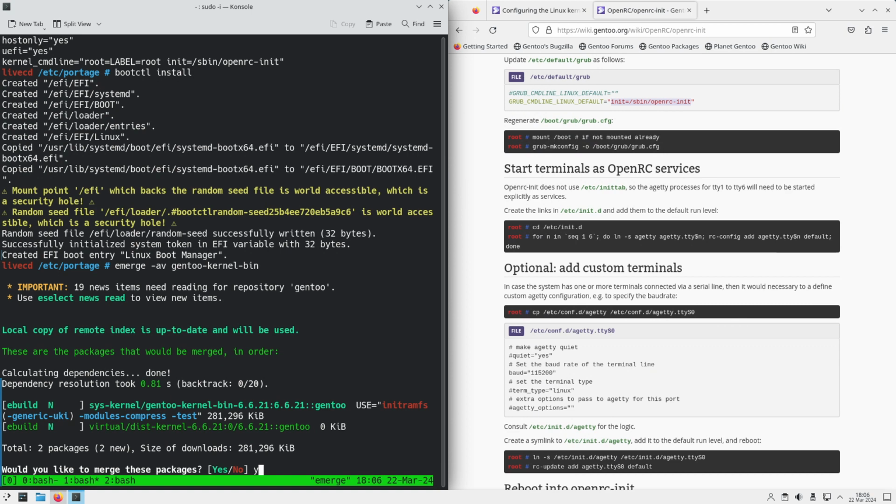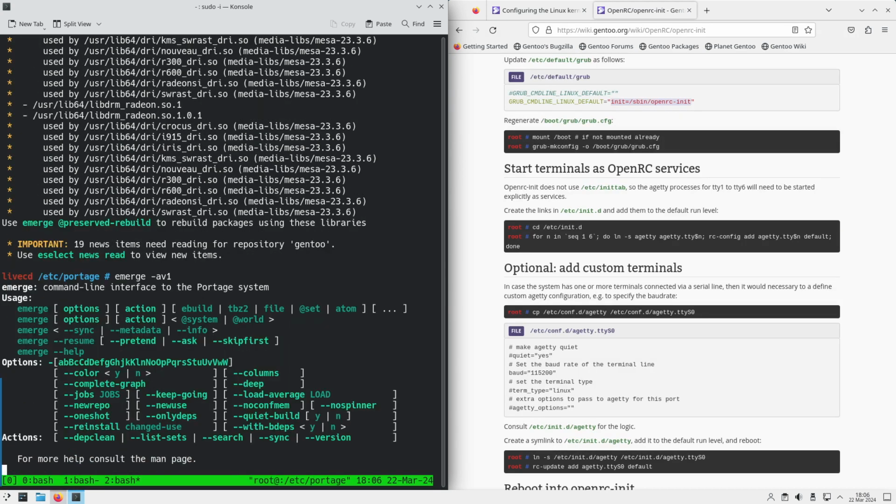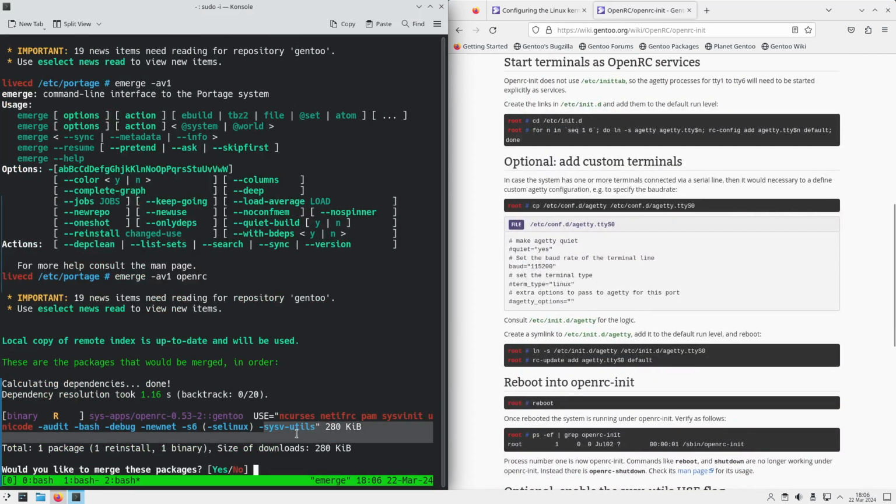We would also need to, so OpenRC basically has this flag that allows you to use systemd utils, systemd-like scripts with OpenRC. Because OpenRC init doesn't use reboot and power off. It uses openrc-reboot, openrc-poweroff.